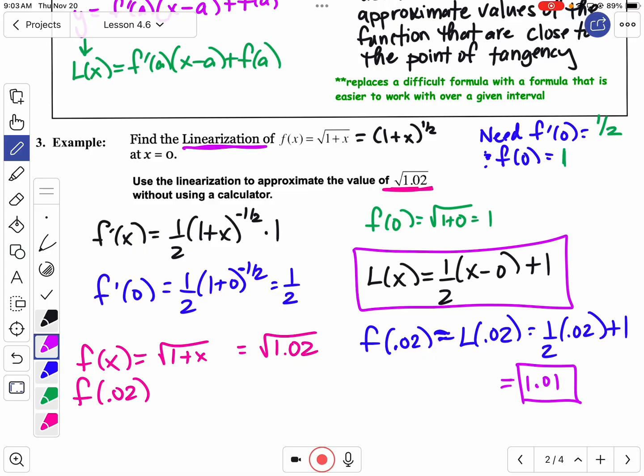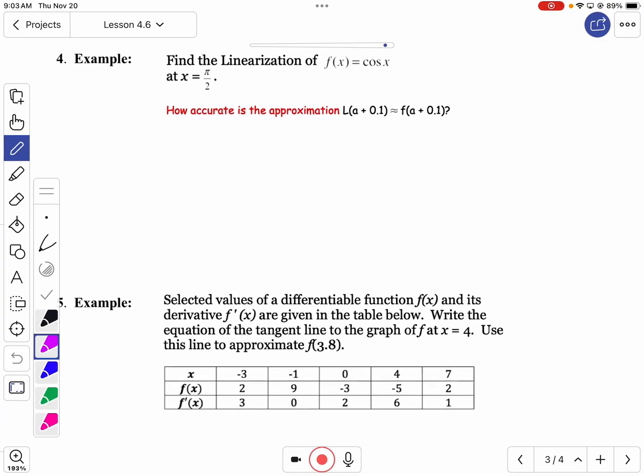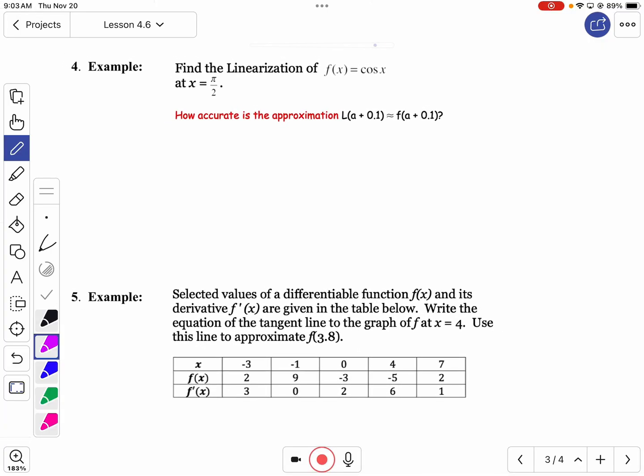So, question about that process? Not so terrible? No, much better than related rates. Yeah, I agree. I concur. All right, try the next one, and we'll talk about the second part of that in just a minute. Try the first one. Can you write the linearization? And then we're going to talk about the accuracy of the approximation.